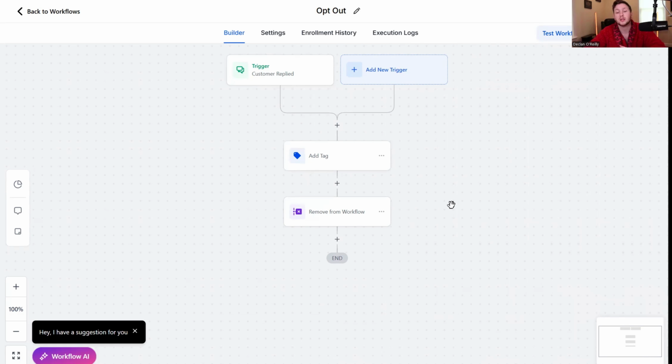I don't know what you want to do, but if they opted out, you want to respect that because it's compliance laws. But using this will help make sure that when people opt out, they truly get removed from your workflow. Because the last thing you want to do is end up messaging a ton of random people that have already opted out, and that's going to look bad for you, and it's just going to cost you more money. Like, it doesn't accomplish anything. So please set these two up.